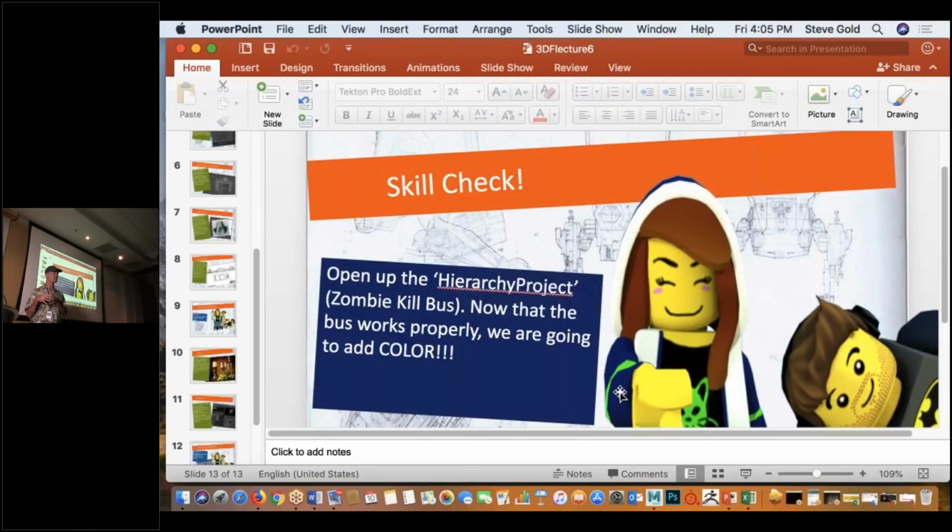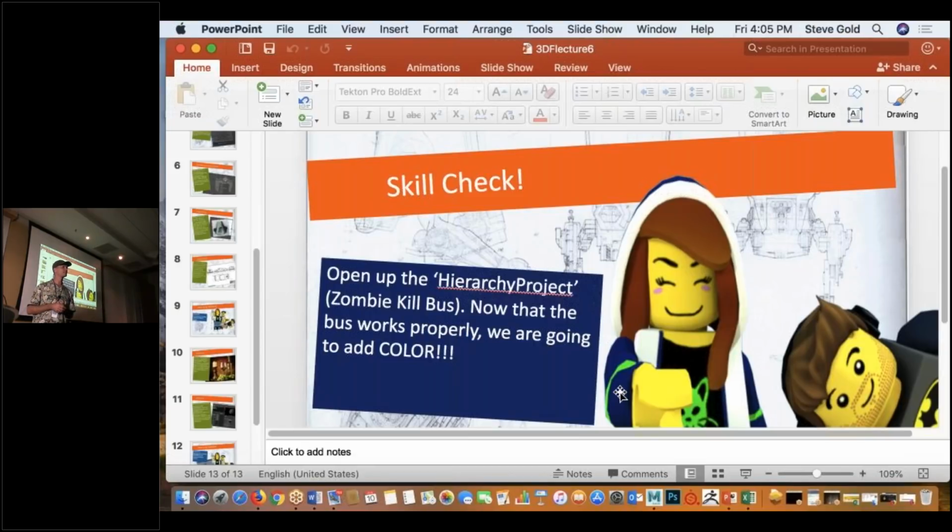This is lecture 6. So with your lecture 6 turn in, I'm just looking at the colors on your bus, and lecture 5's turn in is the hierarchy. So I want to see the hierarchy in that. It doesn't have to be the same file. Does that make sense? And the cool part is we're actually going to post on FSO the images of your zombie kill bus. Other people can see what you've done, and you guys can see each other's work.